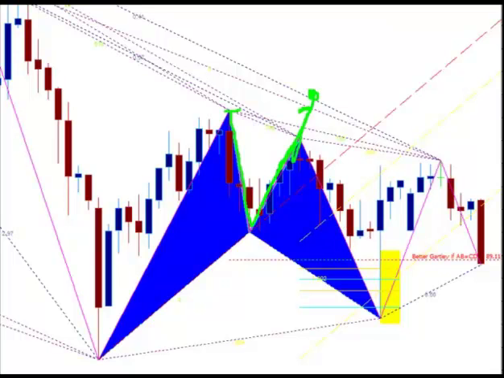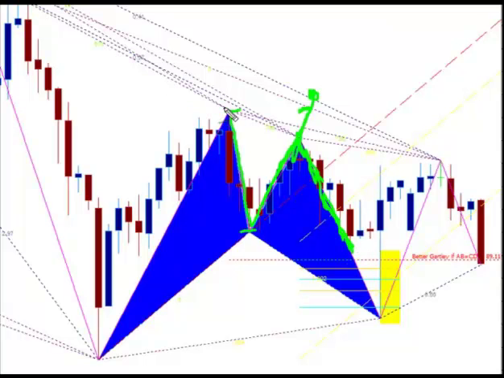The second is that the BC cannot be a 1.0 or 100% retracement of the AB leg. And the third is that the D must exceed B in order for the pattern to complete at point D and be valid for an AB equals CD pattern. So when we draw our CD leg, it must exceed this B point. Okay, so as long as it exceeds it, then it's valid.